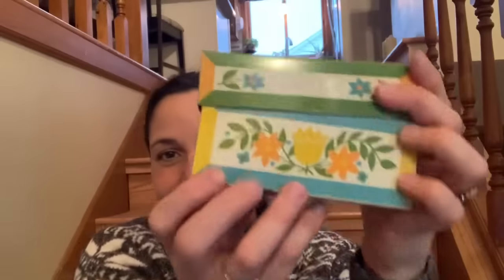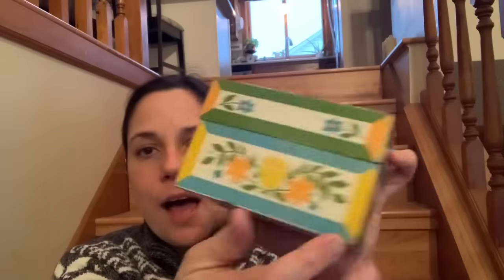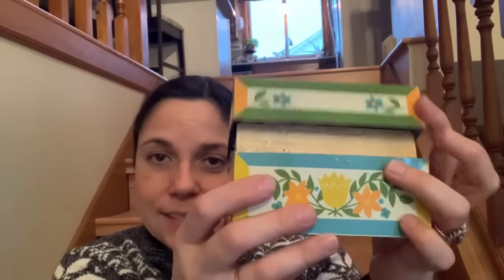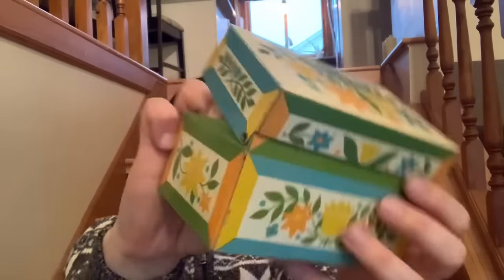goodness. Look. I love this. You know what's funny? Oh my gosh, this is so cool. I found ones very similar. They didn't have orange in them at the bins the other day. So now I have a set of three of them. Holy cow. I mean, it's not the same exact, but it's definitely related. But this one has recipe cards in it. Oh, it has recipes in it. What? Okay, I know there must be a story about that. So I will check the list in a second. That is amazing.